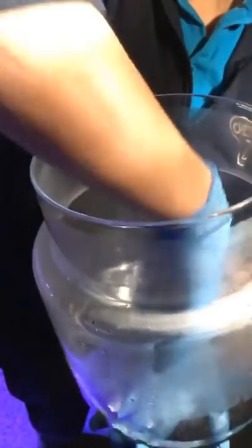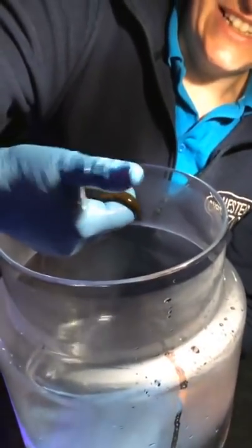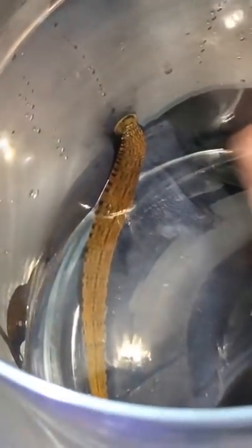Leeches. So these guys have also got a helpful name. They feed on buffaloes. So that's the head end, and then at the other end they've got a sucker that they use for securing themselves. And we feed them using blood sausages here. So in the wild, they'd attach to legs of animals and pierce their skin and then suck blood out and feed on that. It takes about 20 minutes to feed completely.